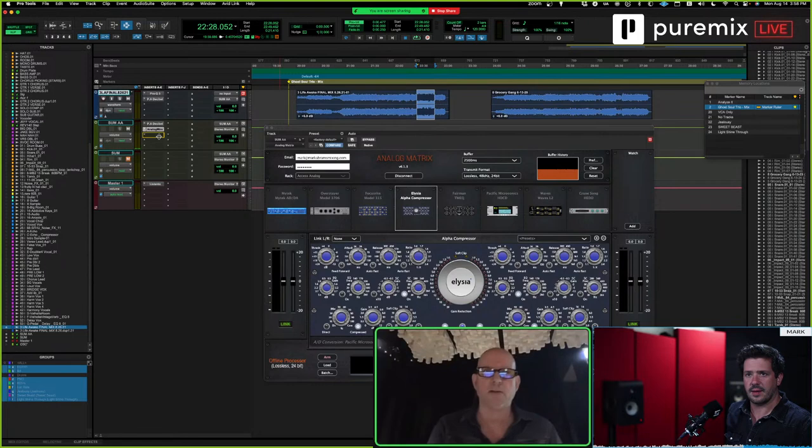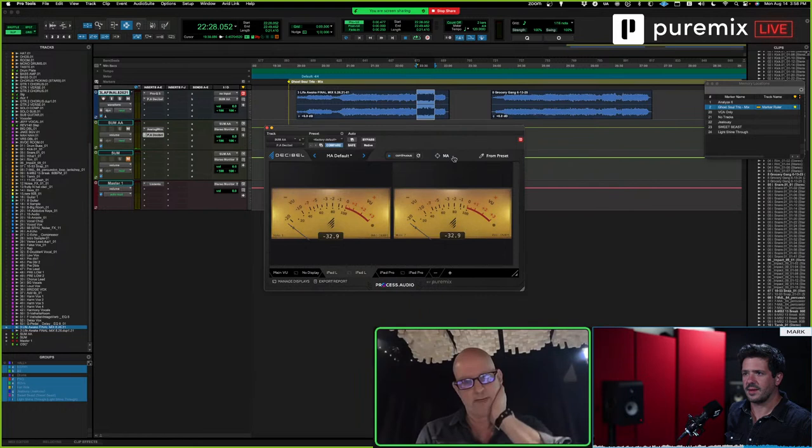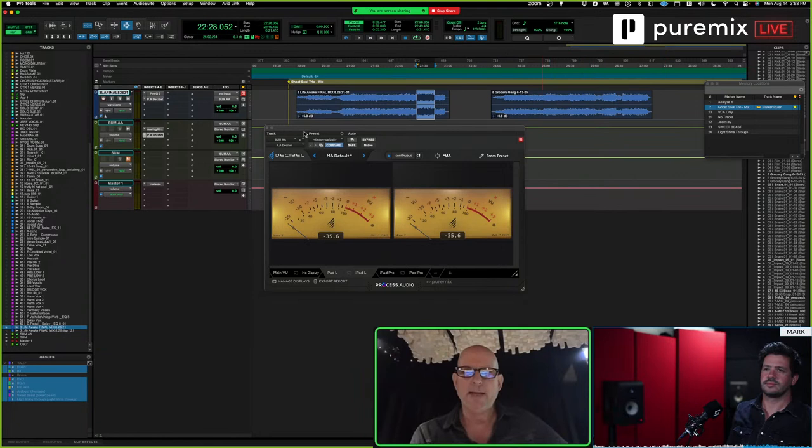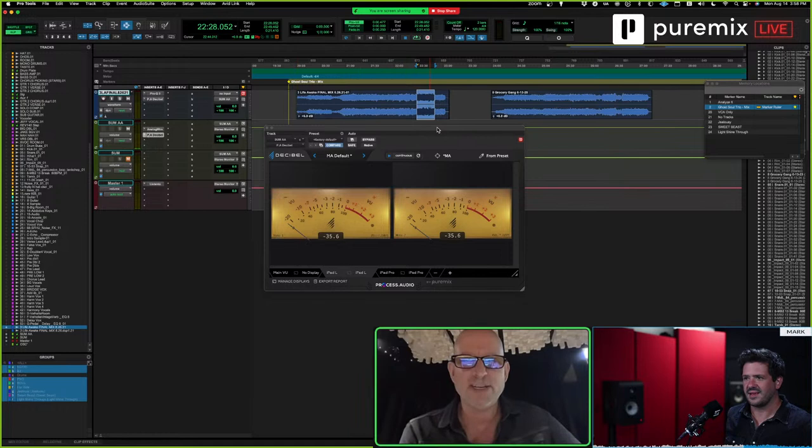This meter, I actually helped Puremix with this one by sending them pictures of my meters working. So they did their best to match the ballistics. It's hard to do with digital meters, but this meter is very much meant to match the ballistics of what I have here. And I am calibrated very hot. So -7 is zero. So let's just have a look at where it's at.